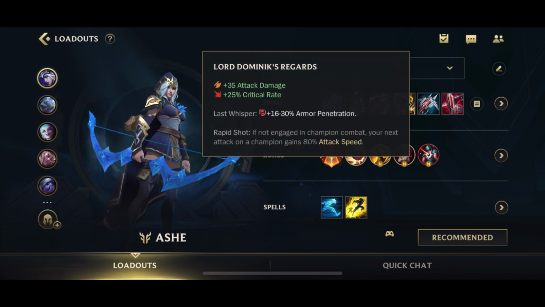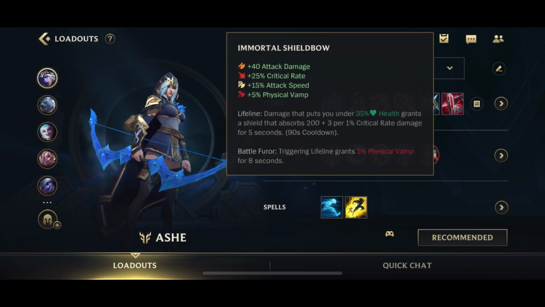Then for armor penetration, we go for LDR, as well as, most importantly, the crit. And finally we top it off with a Shield Bow, which is going to bring us to 100% crit as well as give us, of course, the lifeline shield when we drop below a certain amount of health.